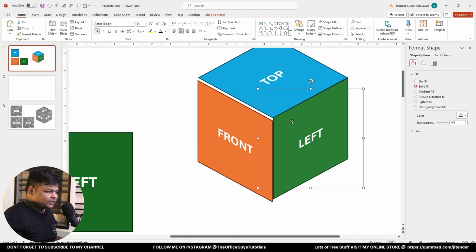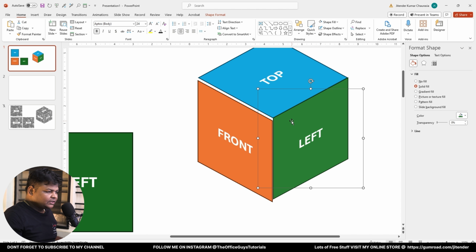Once this is done, it's as simple as we did earlier. Select the top one, give it the top. This one, give the right side or the left side, whatever you say, and this one. Make sure you bring all together like this and like this, and you're good to go. So this is the way you can create beautiful 3D microstructure diagrams for your publications.